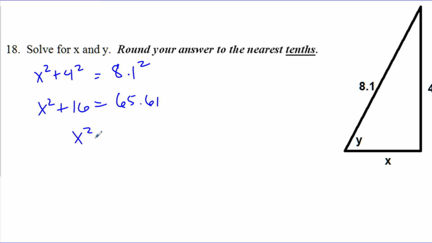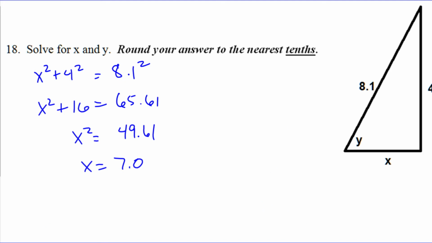So I'm going to say x squared is equal to 49.61. When I square root both sides to the nearest tenth, I have about 7.0. So I'm going to say x is equal to 7.0. Right? 7.04 would probably be a better estimate because we know the square root of 49 is exactly 7. We might want to leave an extra decimal point, but they only asked us for tenths, so we're good. To find y, we need to use our inverse trig.